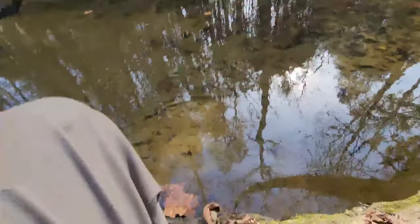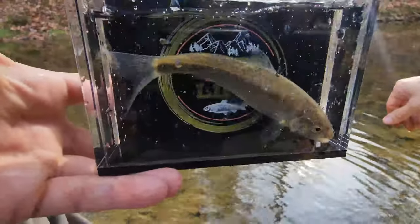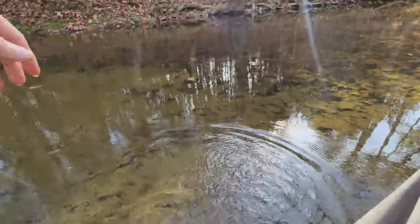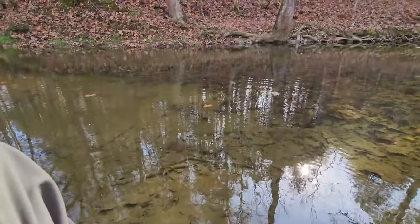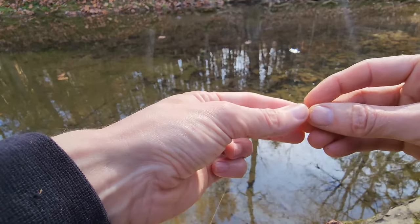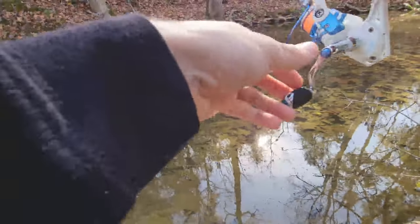Creek Life photo box. Whole stripe shiner. Thank you, buddy. I'm just going to keep going here. I don't have much flour left. I've got a bunch left, but not what I mixed up. Wasn't planning on fishing long. I was just going to come up here and get some content of the photo box and the fishing flare. But boy, they're biting. I don't want to leave.